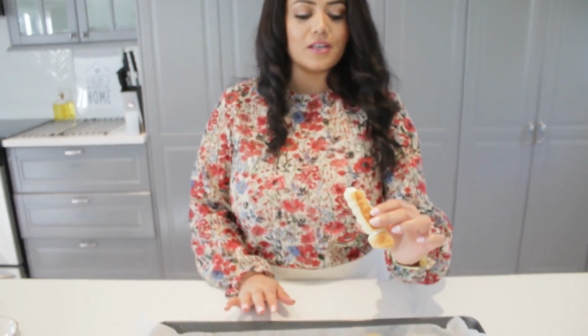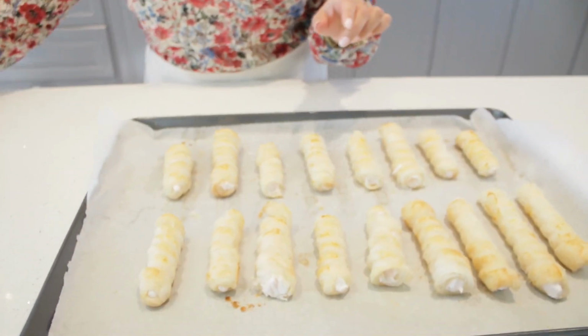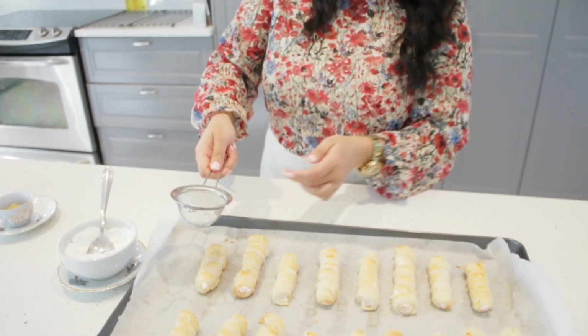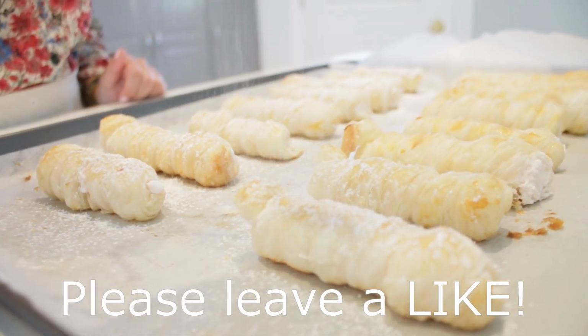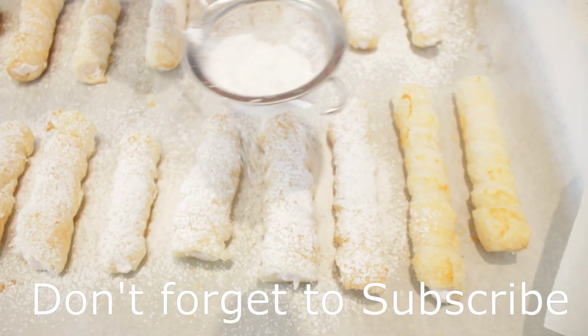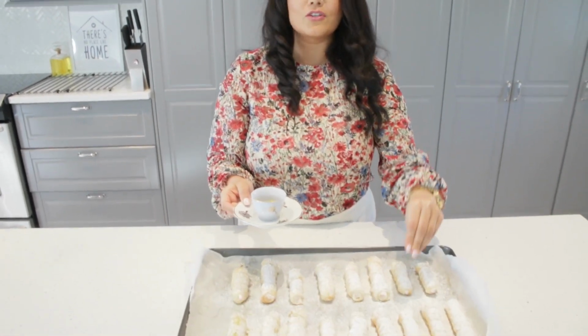So they are all filled up with fresh cream and they look really beautiful. I love the pinkish color. It's really nice. So what I'm going to do is take some icing sugar and sift it around. Perfect, so we have our icing sugar on top and we are going to garnish it with some pistachio and we're done.